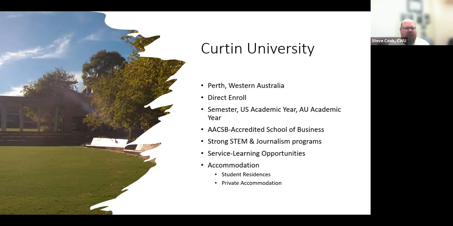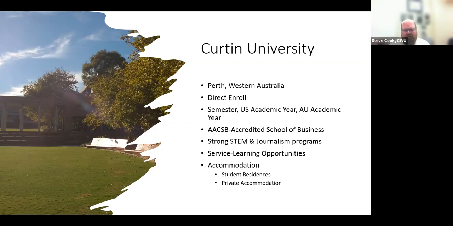And this is a direct enroll, so it's not an exchange. You're paying tuition and fees at Curtin, but by the nature of the agreements, CWU students do get somewhat of a discount that makes it more cost effective than any of the third-party Australian programs that we work with. Not as cost effective as the exchange, but somewhere between the exchange and other third-party sponsored programs. Like QUT, semester, US academic year, Australian academic year are all options.